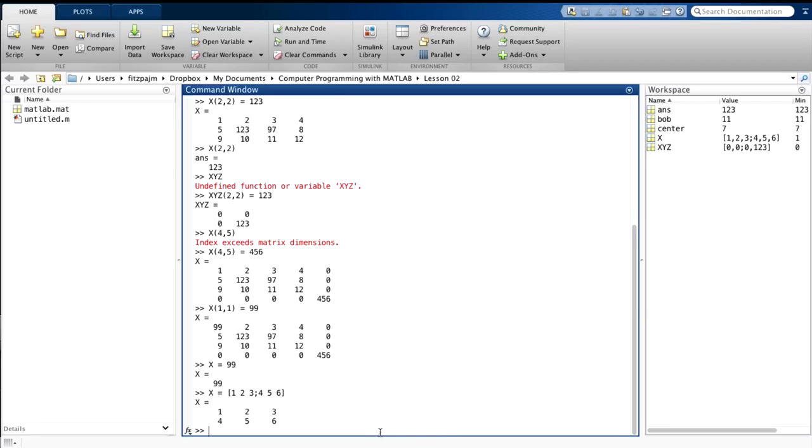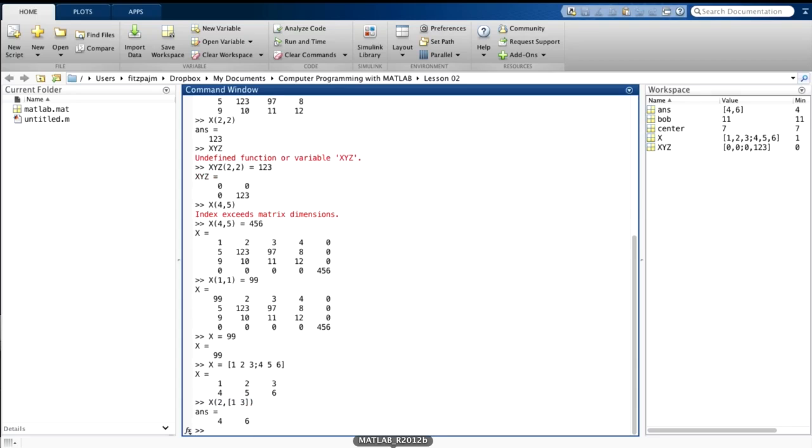Let's look at a subarray. I'm going to type X, 2, comma, then 1, 3. What I've done here is said that I'm interested in just the 2nd row, and I'm interested in the 1st and the 3rd columns. I want to see that. So MATLAB slices off that 2nd row, and it gives me the 1st and the 3rd element on the row, and there they are, 4, 6. This is a subarray. This is the whole array, and this 4 and this 6 taken together is the subarray that we've specified. The comma is required, by the way, this one I'm talking about.